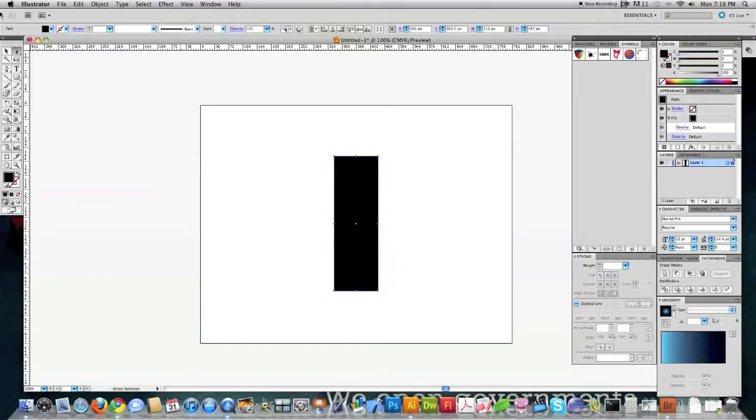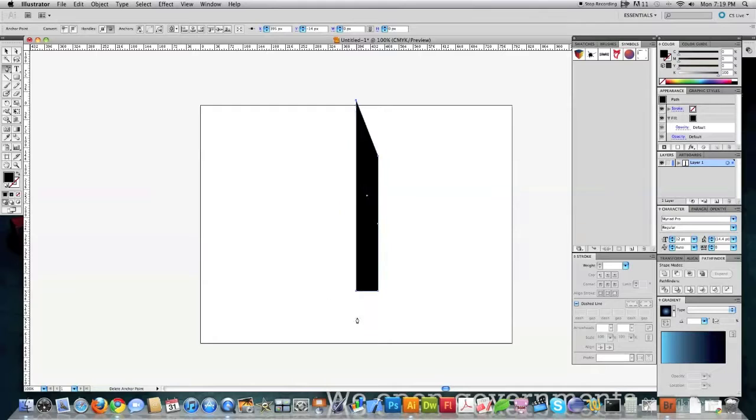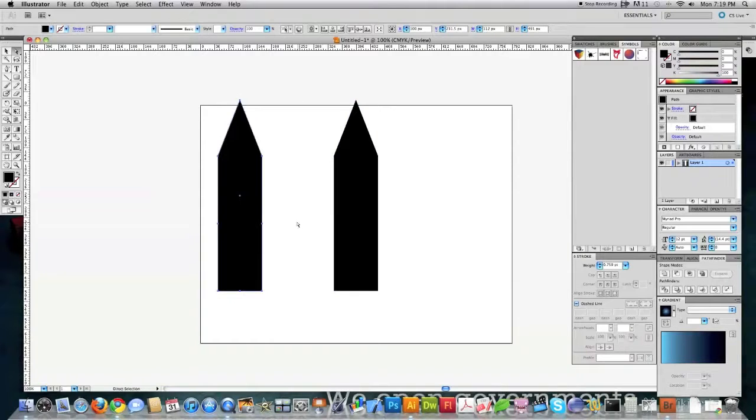I'm going to allow this one down here to be flat, and I'm going to grab this guy and just drag him up an arbitrary level. Then I can come in here and individually delete any of these anchor points just by coming over to the pen tool and getting the delete anchor point tool, clicking on that, and clicking on that. But first, I'm going to get a copy of this guy, and as I drag it, I'm going to hold down the Alt key so I can make a copy of it.